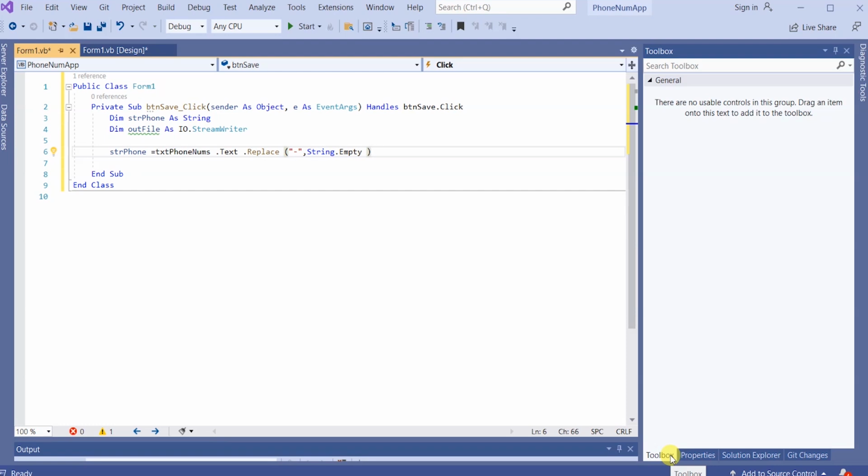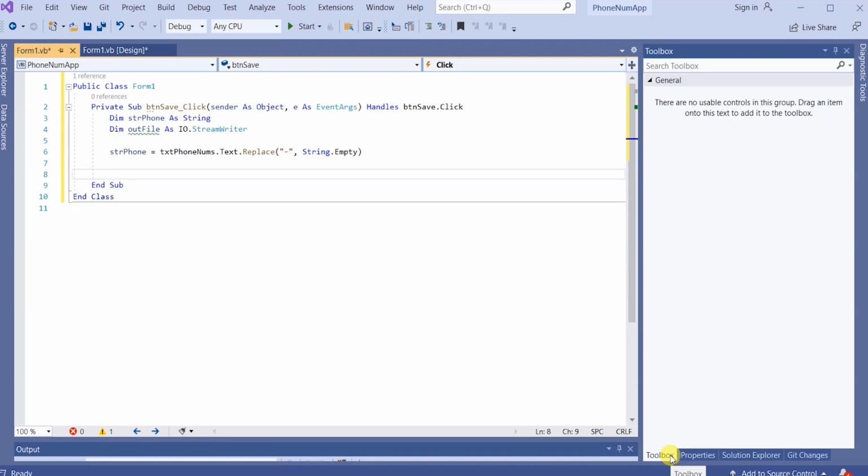All right, so this will do that for us. Now, every phone number contains only 10 digits, so you have to make sure the entire string is a phone number that contains 10 digits.